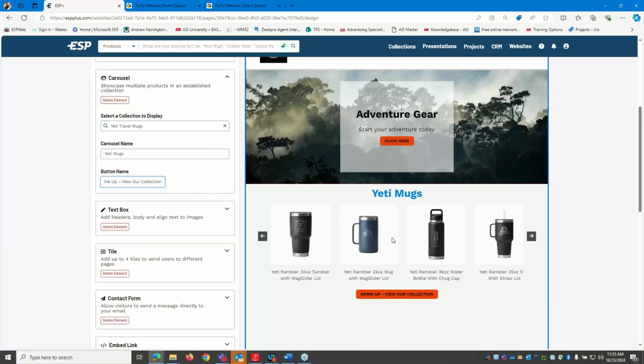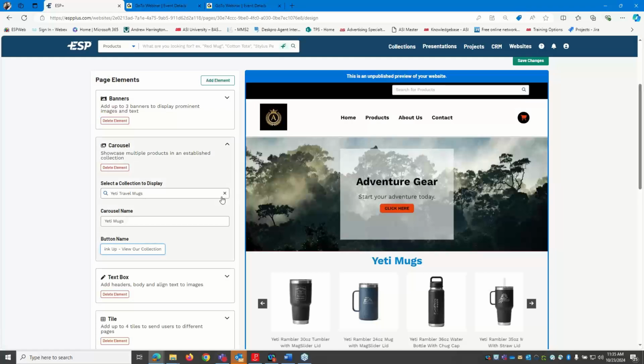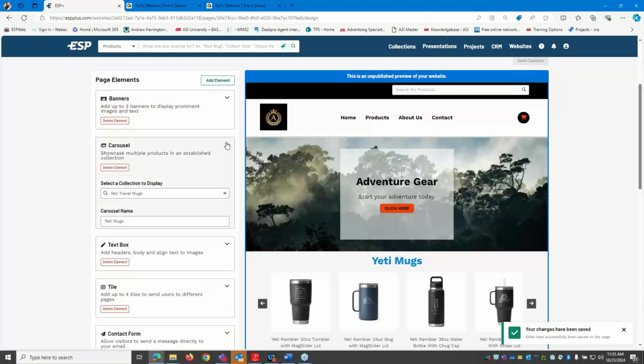So it's very, very modifiable. You can have it say whatever you want to actually take them to the collection page. You can title it whatever you want. And you can have multiple of these per page. Carousels are very attractive on website pages visually. So let's close this. But before we do, let's make sure we save our changes. There we go.